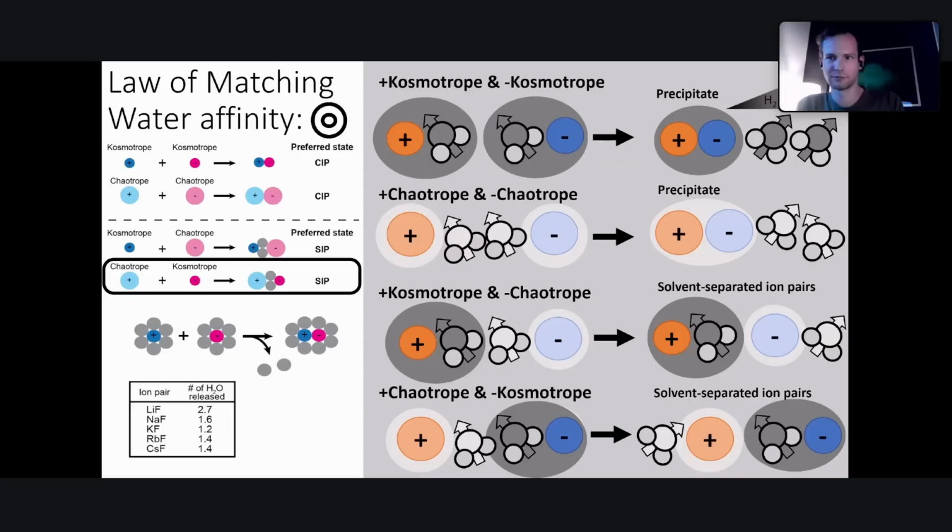It seems more that if you add a compound that's made out of the same type of molecule, whether it's a cosmotrope or a chaotrope, whether it's something that tends to order water or tends to disorder water, you're going to get the same result, which is that those substances with opposite charge, right?